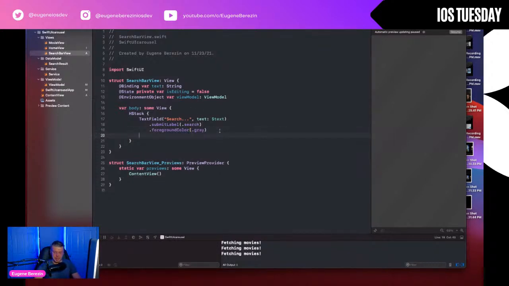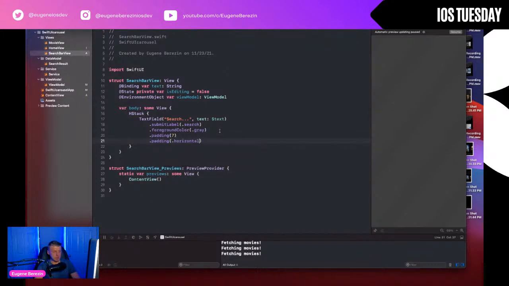So let's add padding 7. Let's add more padding, and it will be 10.